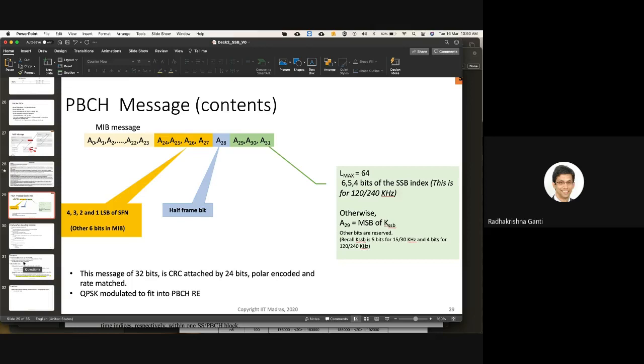In the next class, we look at what information the SIB1 message consists of, and what its frequency location is relative to the PBCH message or the SS block that you have decoded. Once we understand how to decode the SIB1 messages, we know a lot of information about the base station. Then we will proceed to the PRACH and other things. We'll look at TDD also then.